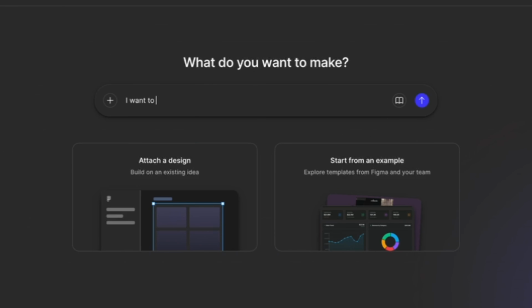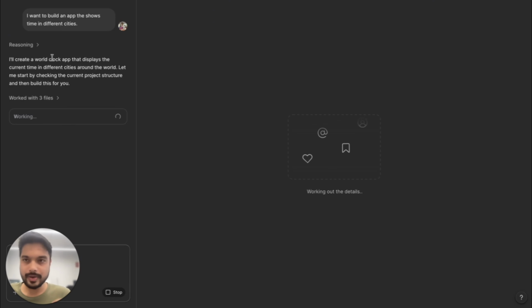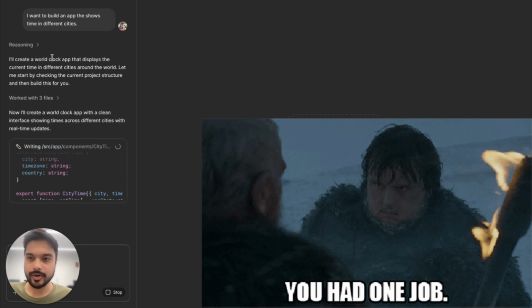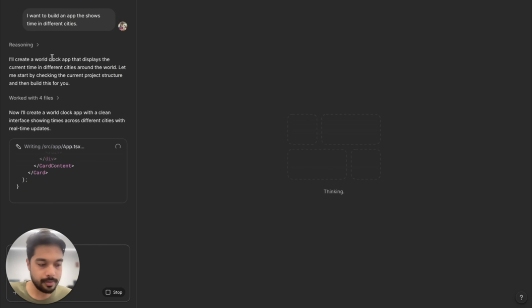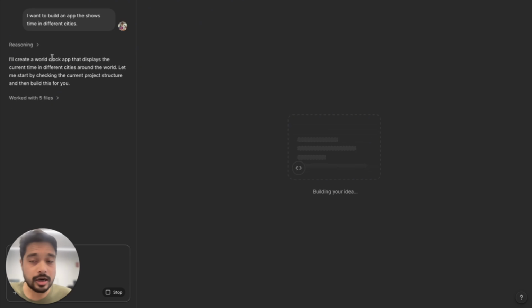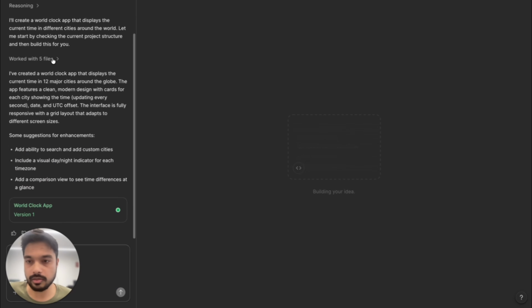I want to build an app. So I'm going to try to be as vague as possible. And let's hit it. If you see, we really haven't put a lot of effort into explaining what exactly we want, what our intention is with all of this, what kind of design choices we want to make, how it should look, how it should behave. So there are a lot of details that are missing here, but we will see what it actually comes up with when we are really vague with it.